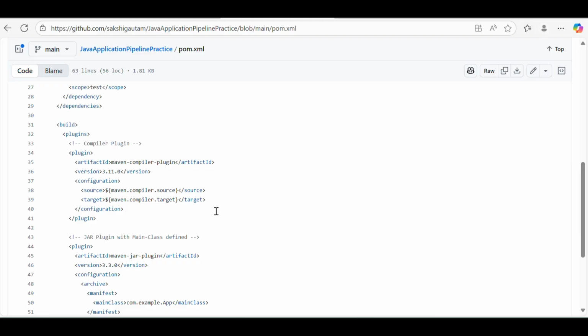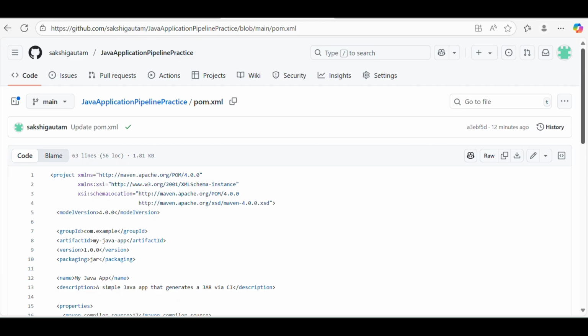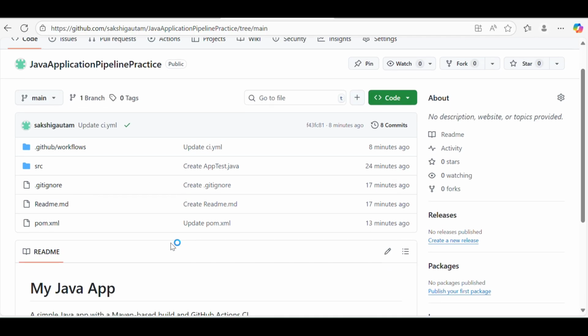So that is one thing that you can take: whenever you are creating a CI pipeline for a Java based application, most of the errors occur in fixing the pom.xml. What kind of dependencies, what kind of version, what kind of plugins we need to use. So version dependency is a must. That needs to be very clear. So this is our pom.xml, and there should be a pom.xml in our root.